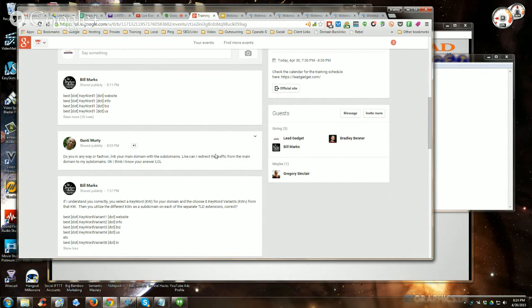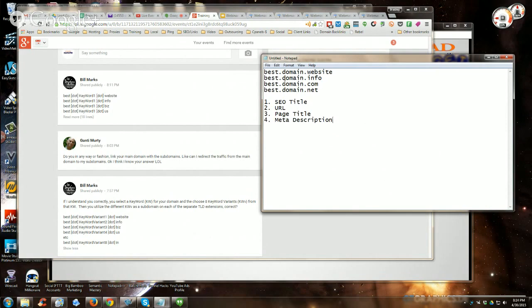Because once again, you're providing a pathway to connect all the dots. Remember, Google looks at your subdomains as separate entities. So guys, don't let all this stuff confuse you. Honest to God, don't let it confuse you. That's not my intent. I'm just telling you the reason why I build on subdomains is to keep my site safe, and so I can get a hell of a lot more mileage out of a domain. Because if anything happens to any of the subdomains, I can just abandon it and rebuild on another subdomain instead of having to buy a new domain. Does that make sense? It's just a hell of a lot easier, in my opinion. It's safer, but don't let this confuse you, guys.